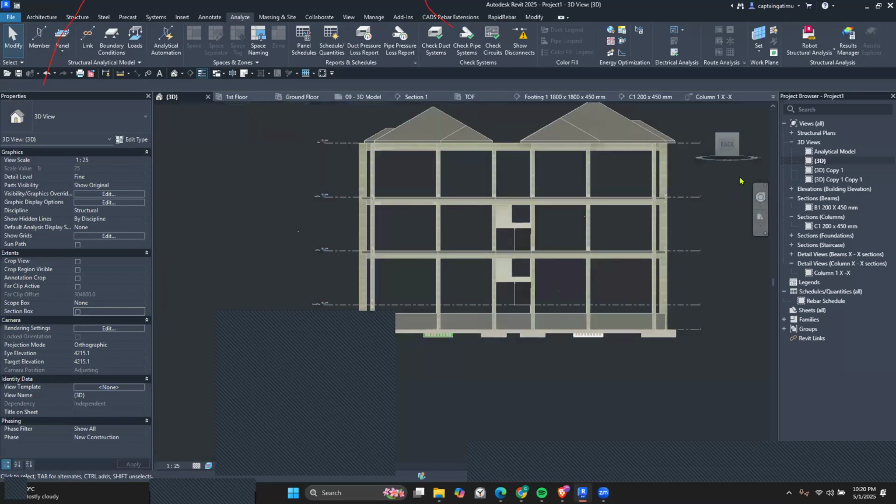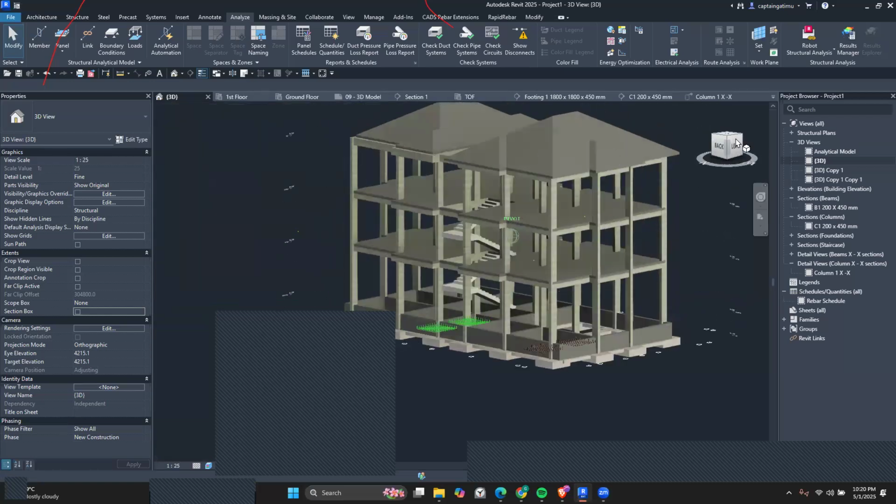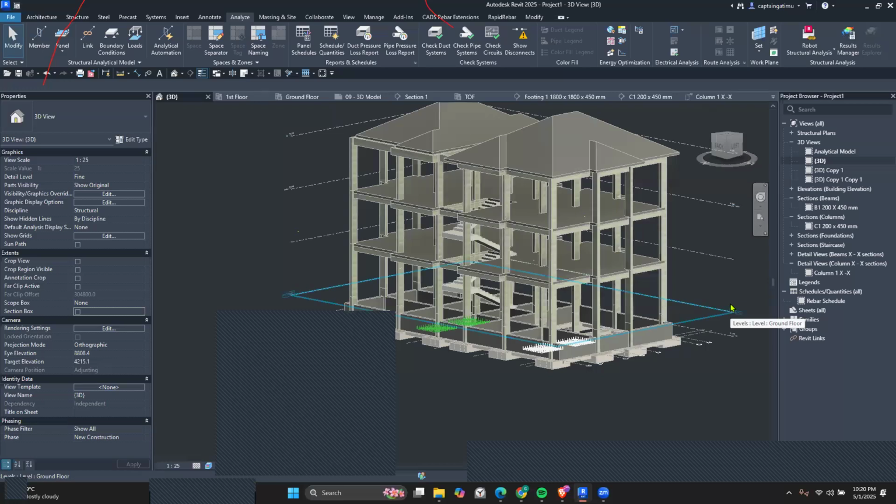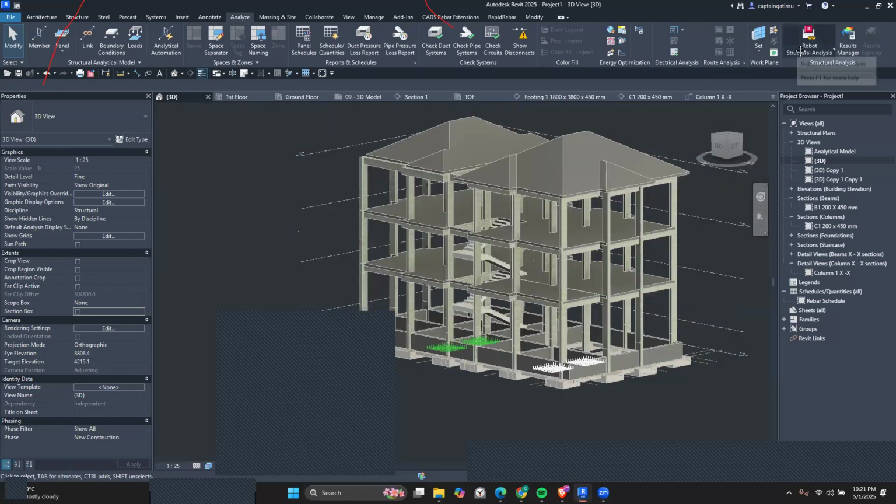Sorry, just give me a moment. Are you saying you cannot see your staircase in this view? No, I can see them in the modeling part. But in the exporting part, in those analytical automation steps, when you're exporting them to the idealized model in preparation to export to another software, when these stairs are modeled, they don't reflect that side.